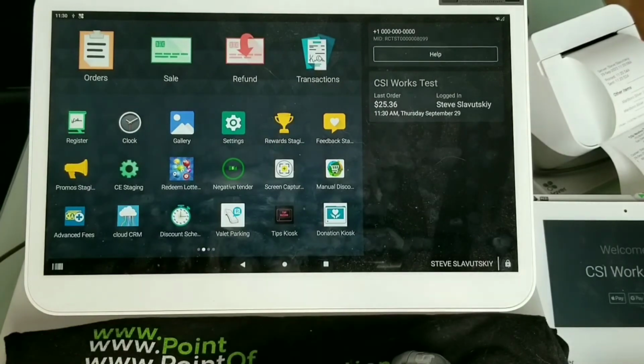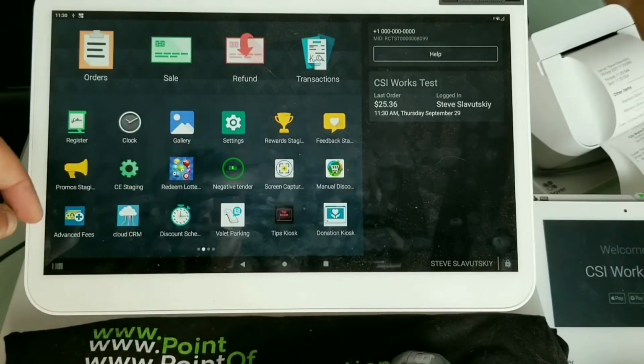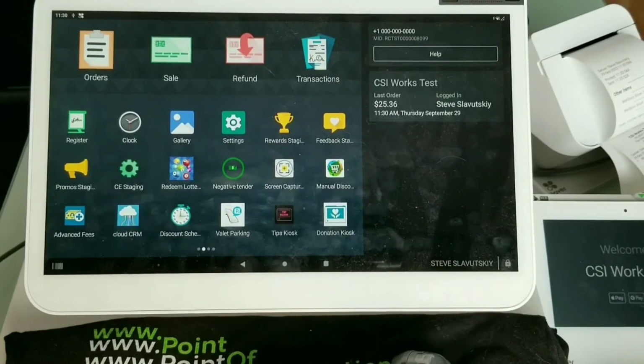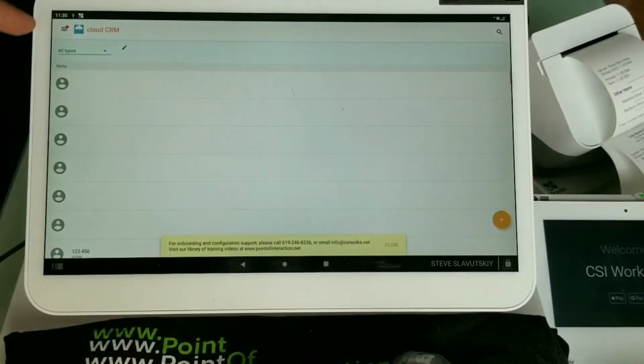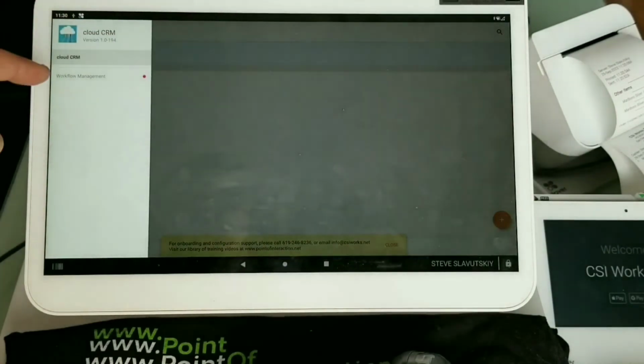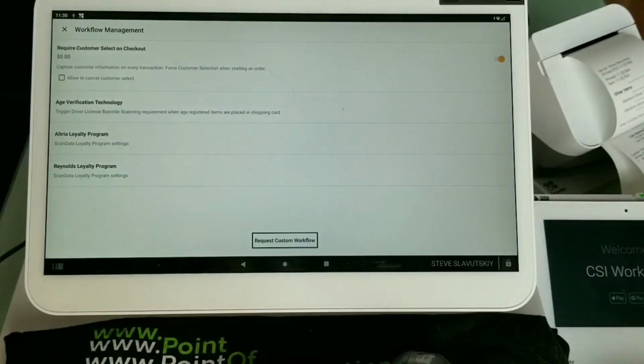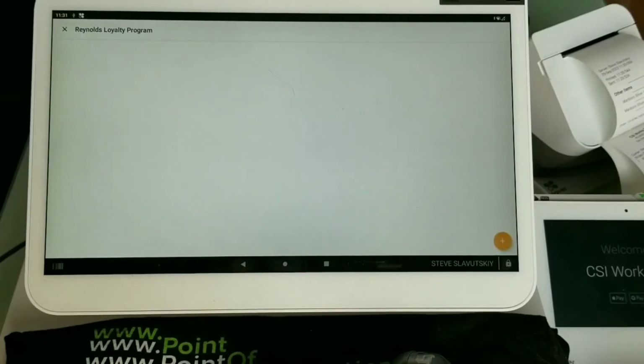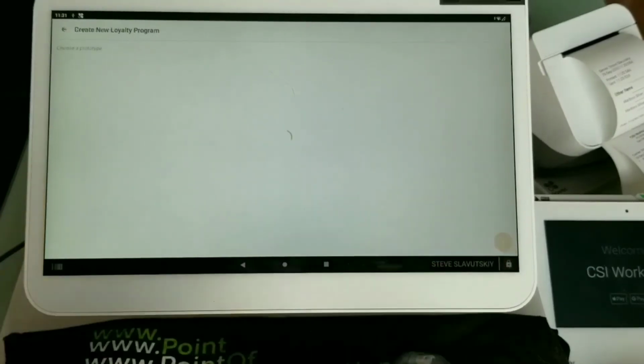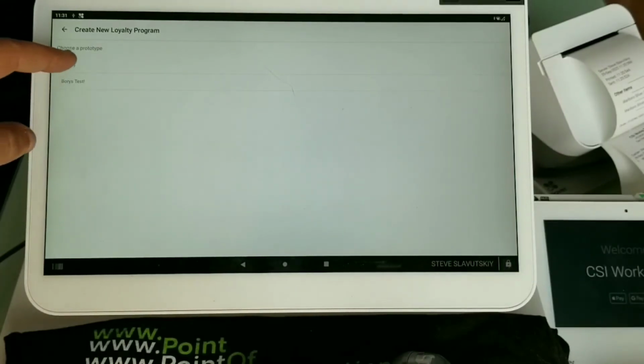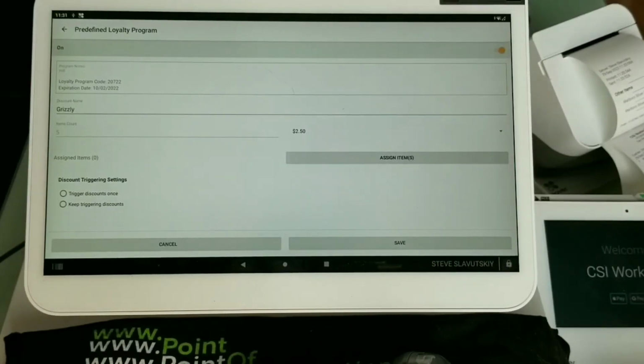Okay, and next is the loyalty program for the Reynolds, because they in fact now also have a loyalty program, and the same app is used. We have Cloud CRM here, right? So I'm gonna navigate to the Reynolds loyalty program. Because it's a test, you're gonna see some test data here, but let's just grab this Grizzly one.